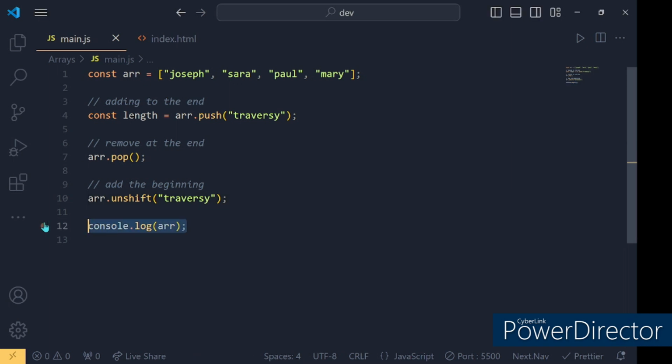Look here, we are logging the array, so there's no problem with that. Now we have Traversy at the beginning, so we use unshift to add at the beginning. How about removing at the beginning?